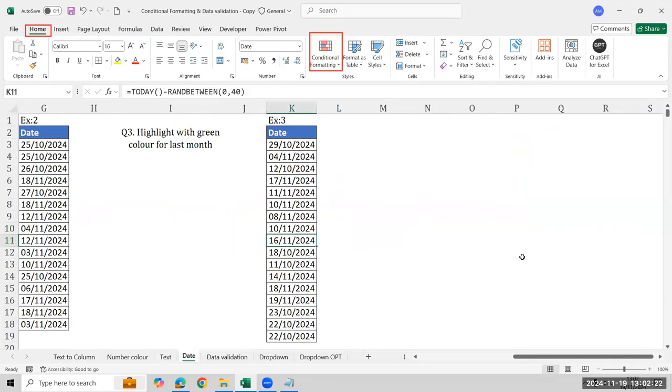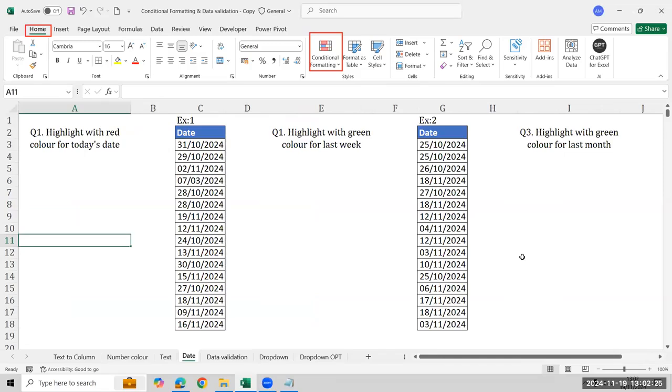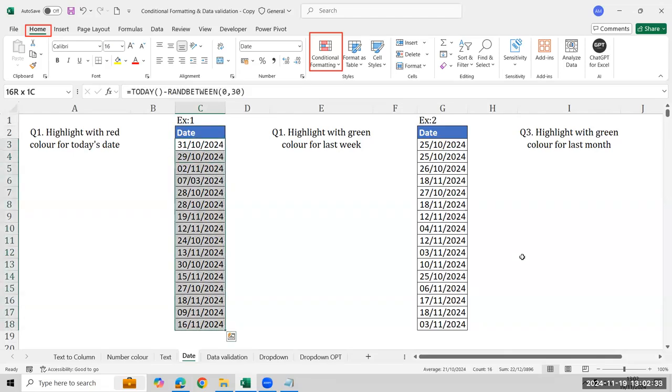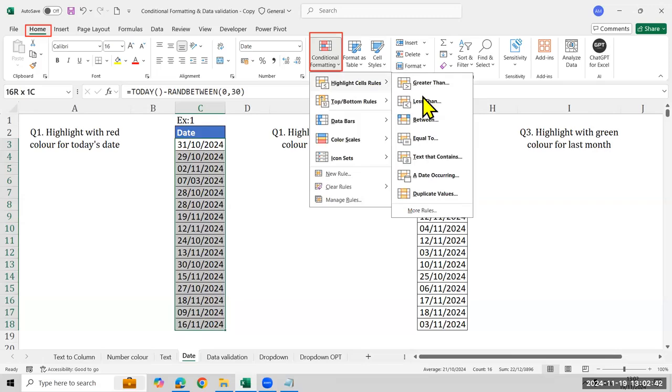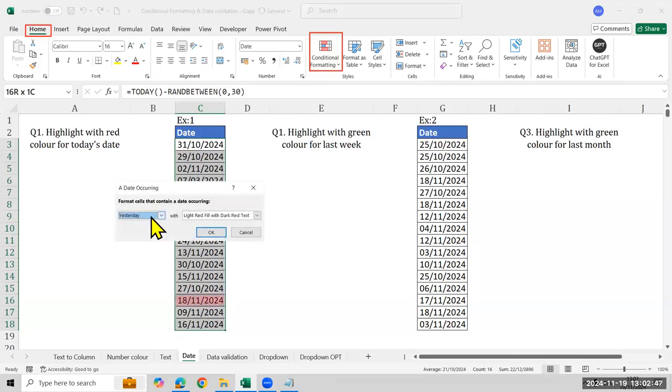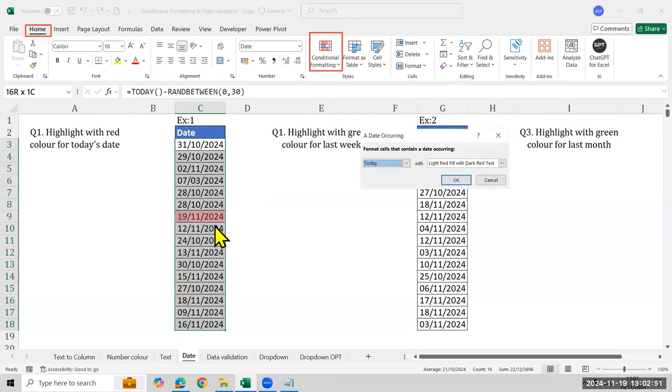Okay. Now the next one, which you have is the date. So here, can you see, shift to the date page? And in this data, it is very clearly saying whichever the date contains today, it should be in the red color. The first thing, whenever you go here in the conditional formatting, highlight, you will see something called date occurring. So when you select here and which day you need, I need today's date. So if you have today's date, automatically it will select the red color.